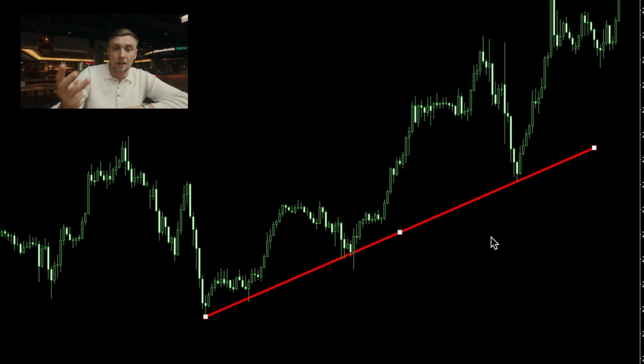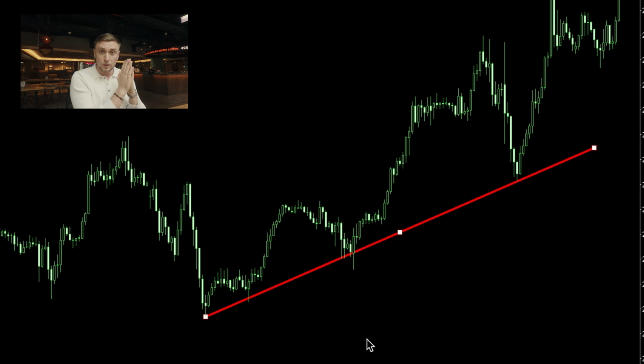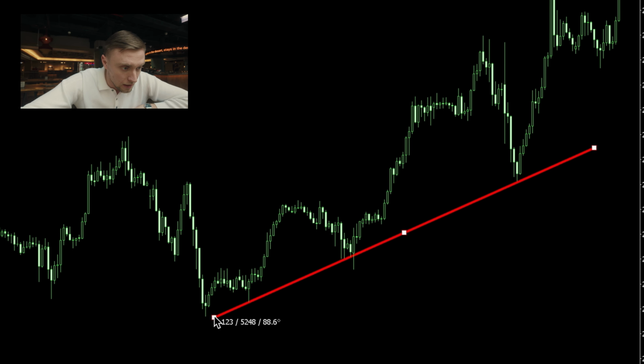But what we can see right now, rule number 3 is not working, because in this situation we already have a few touches and crosses of our weak line. In that case, what we are doing, we are moving the first point, the lowest point of the trend, to the right side until we are not able to see any kind of touches. Let us move this line.